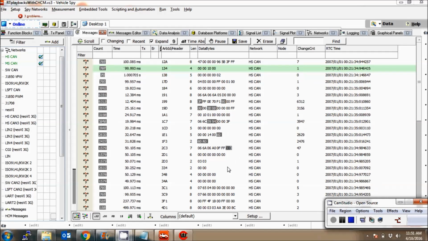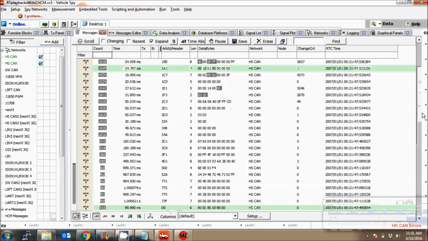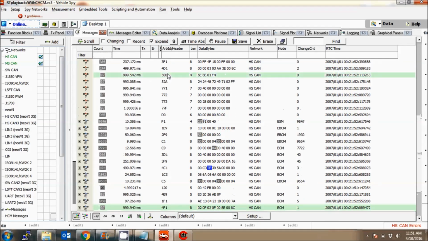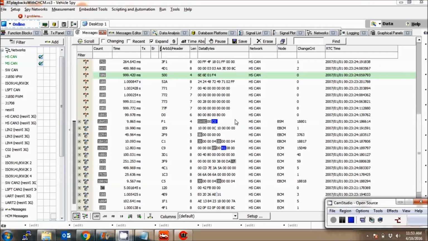I'll again show you. I press the brake and I release the brake, press the brake again, release the brake, nothing really happens. So I can strike out all these IDs till 41. Going forward, let's say, okay, so from 500 through here, let's see if anything changes when I press the brake. Press the brake. Oh, something changed. So this bit changed and this bit changed. So I can have ID F1 and ID C9 on my list.